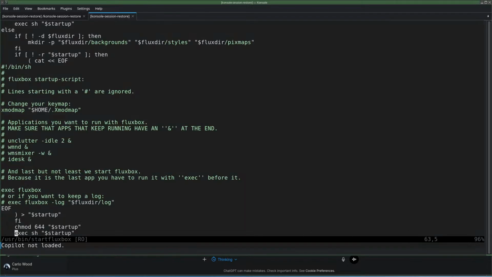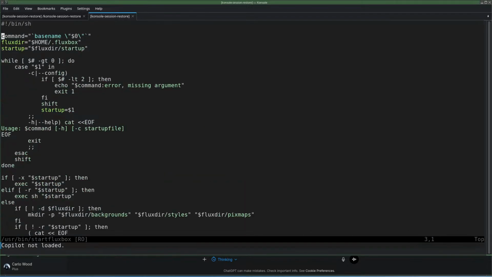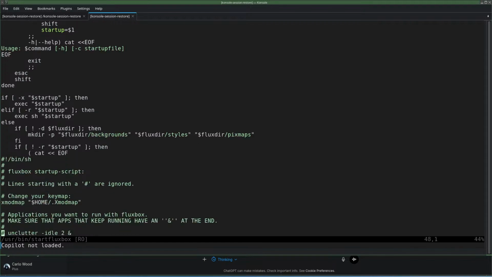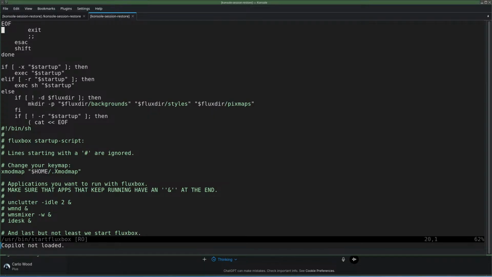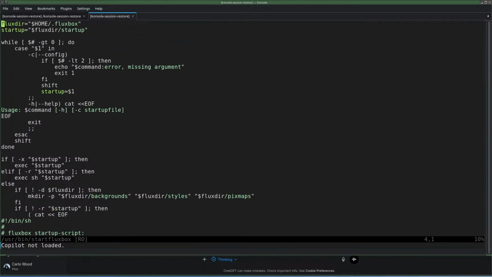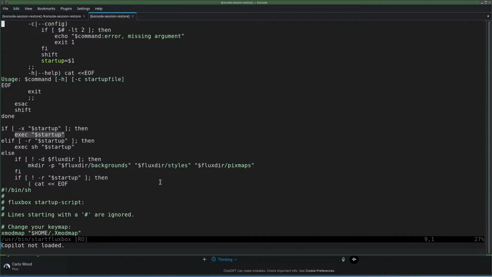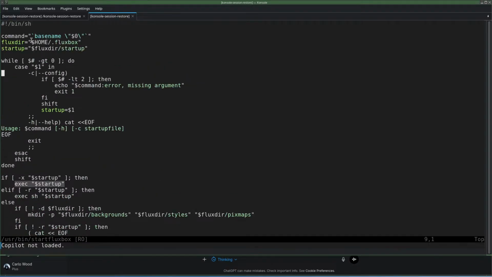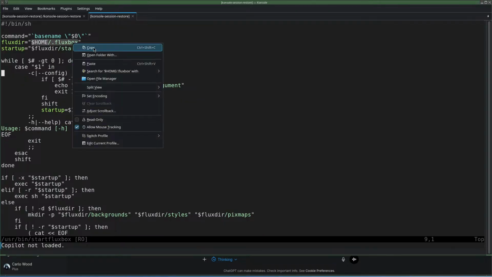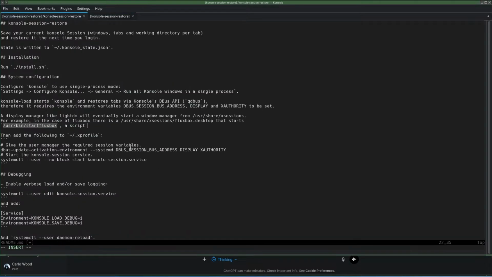How deep shall I go into the Fluxbox shenanigans? And this thing is basically not doing anything. It just runs startup, a script that I set up basically.